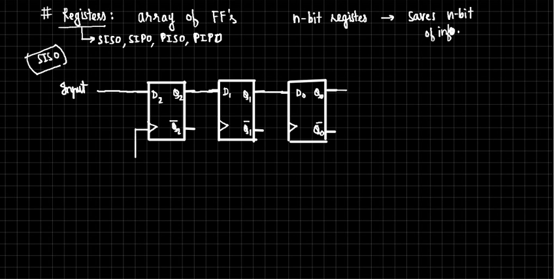Tell me, that should happen at the same time, right? I mean, the previous output of one should go to the input of the next, and the next input should also arrive there at the same time instance. Such a circuit is called a synchronous circuit, where all the 3 flip-flops are receiving the clock at the same time. Such kinds of circuits are called synchronous circuits. Okay, synchronous circuits.